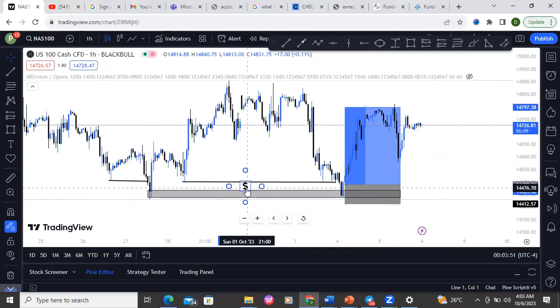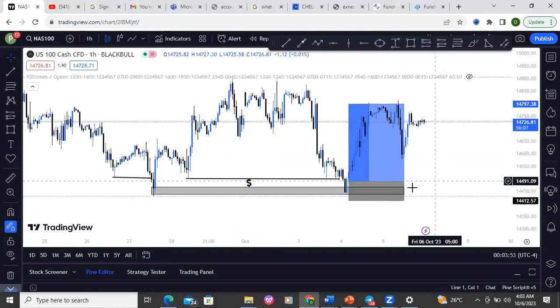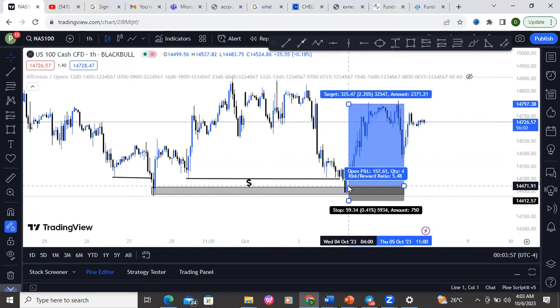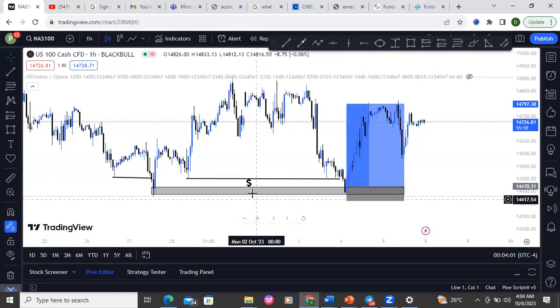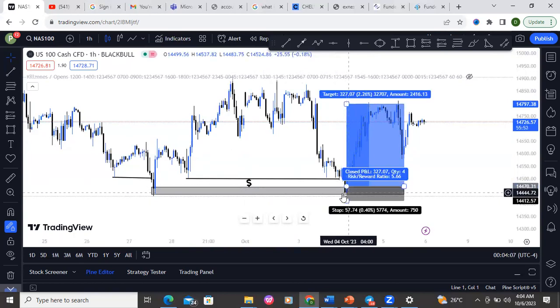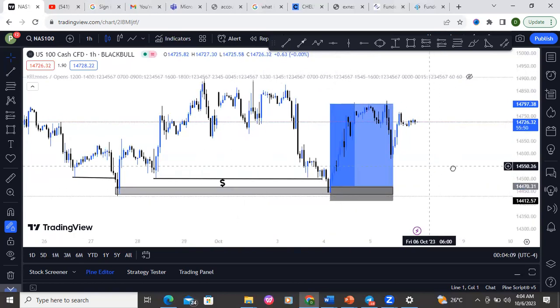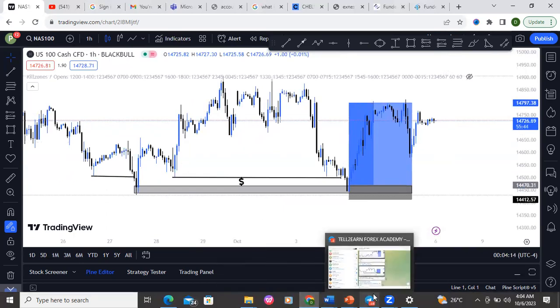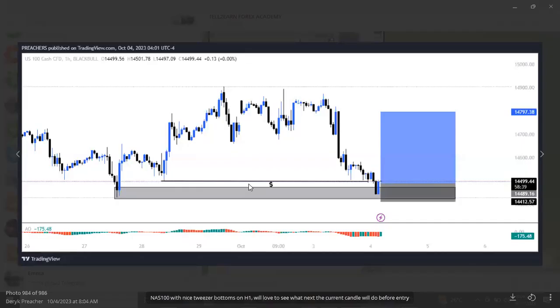So now I have just some small pips, or maybe I've reduced my risks. Okay, so I am going to wait for an entry over here. I want this zone to be broken to the downside. Then I look for an entry. Are you getting it? That is how we're able to get this setup over here.